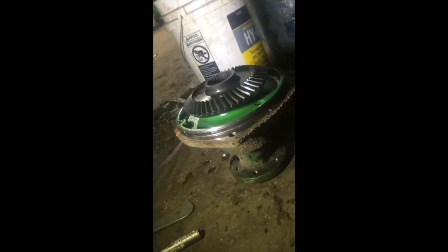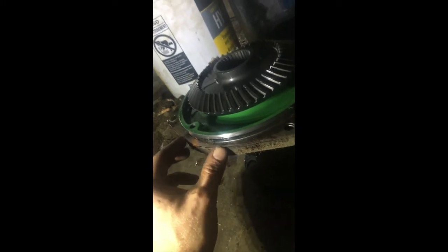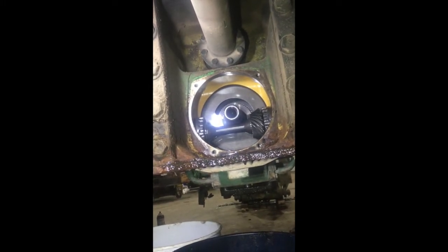One behind that — take the shaft off, take that drive gear out, and all behind that is where our clutch is for the PTO. Got the shaft out — just keep in mind it's going to drain on you if you're not careful. Got our pump drive gear out. Keep in mind there are some shims right here — don't want to lose those. They need to go right back in the exact same spot.